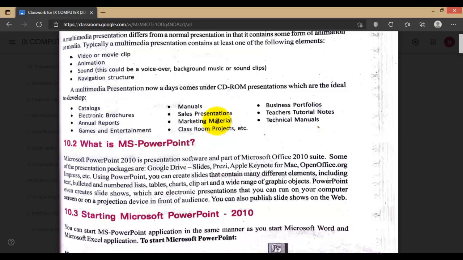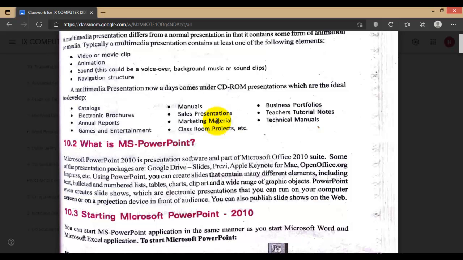Presentation means when we are trying to explain some topic, or it may be our project work, or some topic to our locality about this pandemic. If you are giving it by simply speaking, then the audience will be less interested.